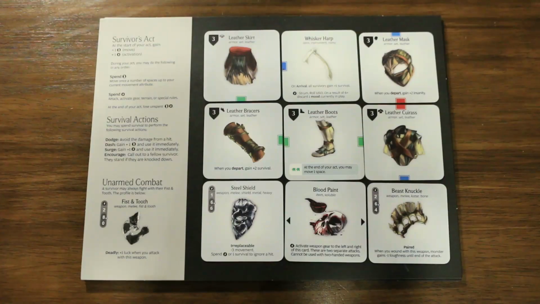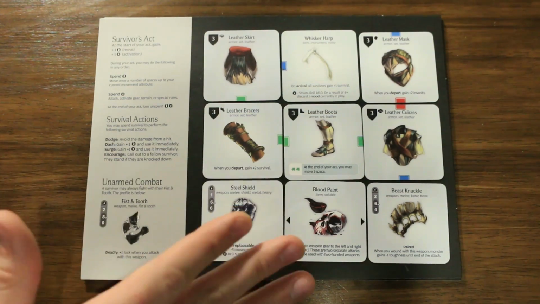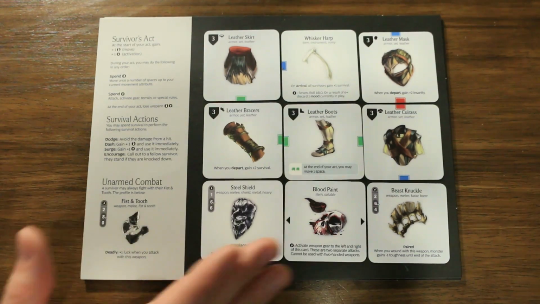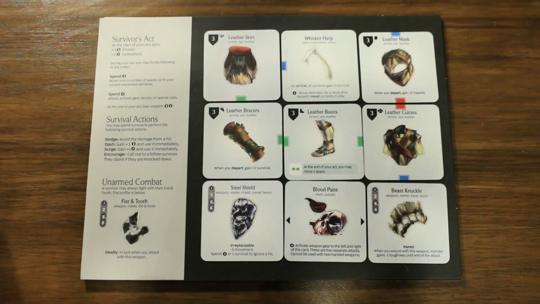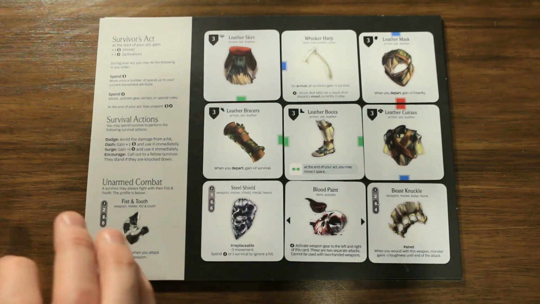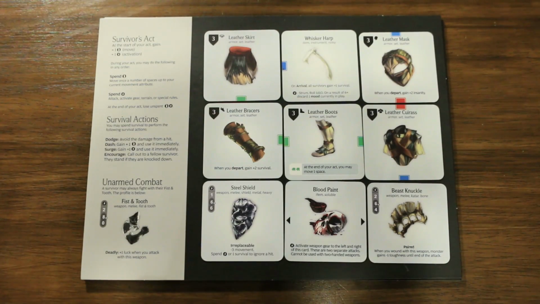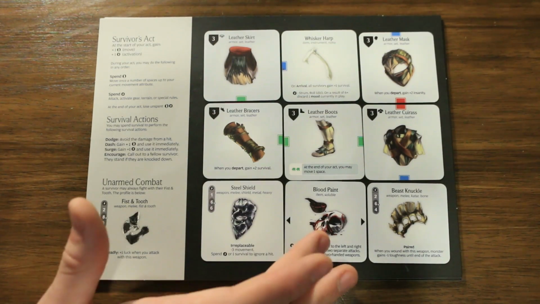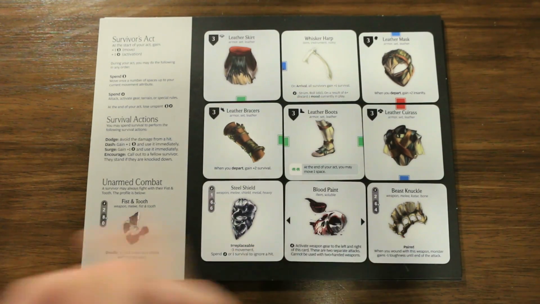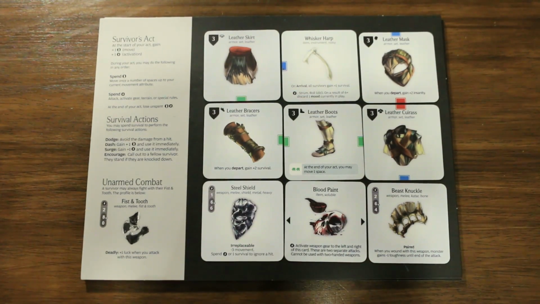Let's do it. All right, first survivor out of the gates, we have Null. Nothing insane going on. Well, he is insane with 3 insanity, but nothing crazy going on his gear grid as far as affinities or any bonuses. The main thing we've got going on here is the Whisker Harp. On arrival, it will grant each survivor 1 survival, and the Blood Paint, that's going to allow him to attack with both the Steel Shield and the Beast Knuckles at the same time.